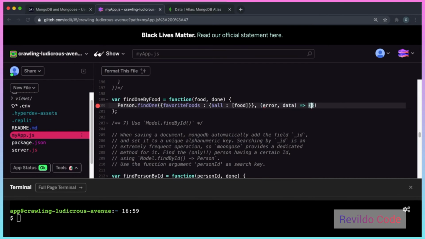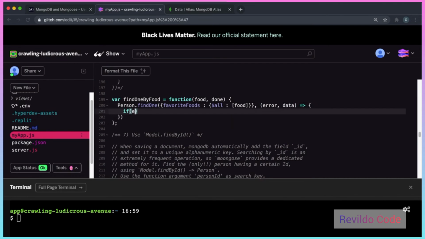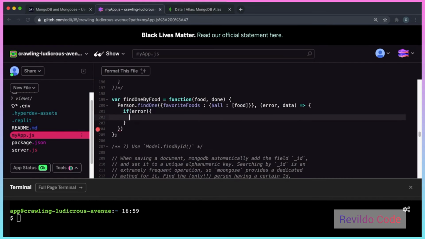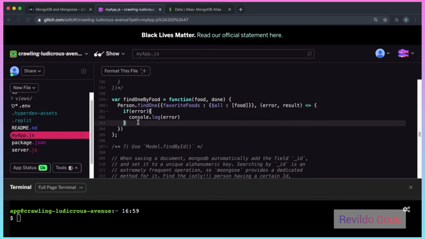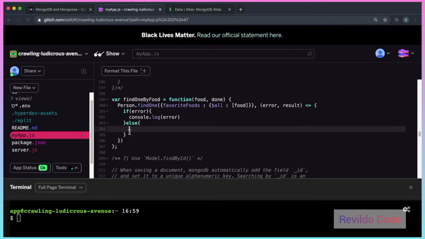And once again, if there was an error, we want to log the error to find out what happened. Actually, I'm going to specify this a bit clearer here. I'm going to change this to a result, because essentially what it does is return one result. So if there's an error, we want to log the error. Otherwise, we want to call this done function again.